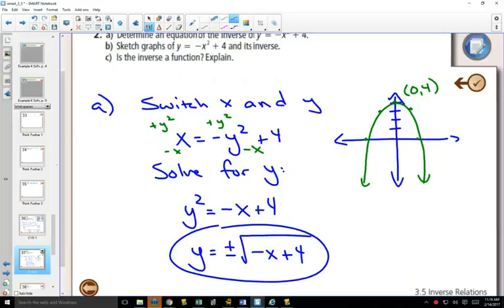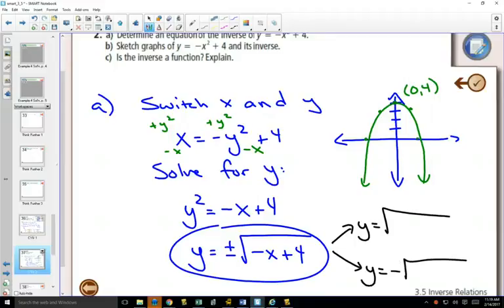Our inverse actually has two equations. Our inverse, which we'll graph in black, one equation is when it's positive, and one equation is when the negative's out in front. Yes? Is the plus 4 inside the radical? Would it move 4 to the left? Right, so the plus 4 is inside the radical. That's going to move it left or right. Which way is it going to move it?